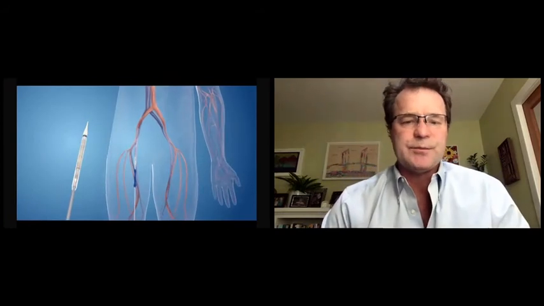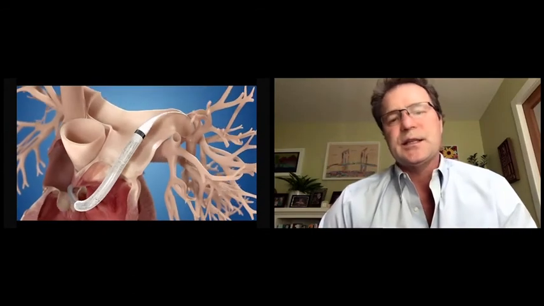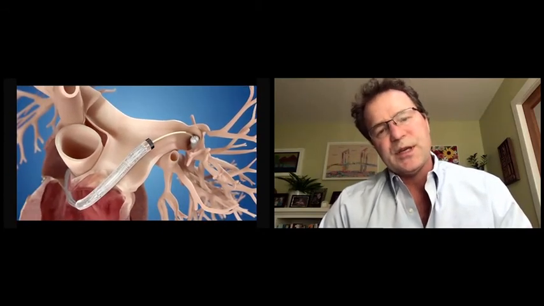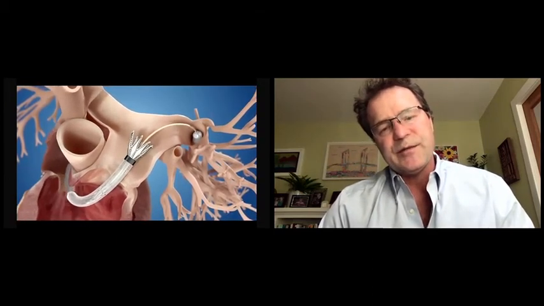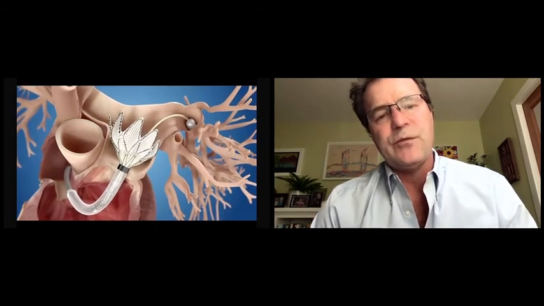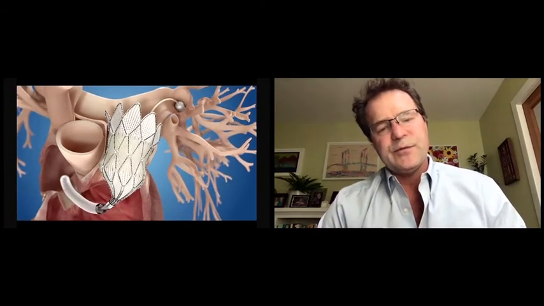Here's just a quick animation schematic of how deployment of this system works. It's a percutaneous system. It's usually deployed from a femoral venous approach. As you can see, this dedicated delivery system is being advanced over a guide wire that's located in this case in the left pulmonary artery. Once it's to its intended location, the tip is advanced, pulled back to where the deployment should begin, and the covering sheath is retracted, allowing expansion of the self-expanding device.